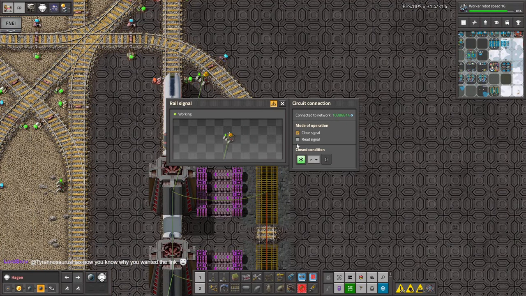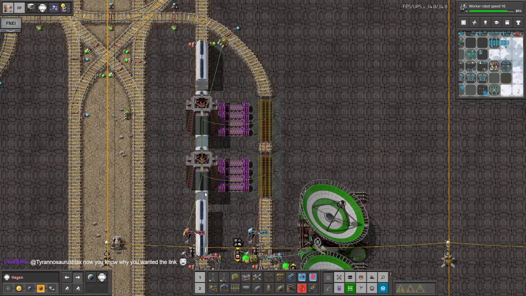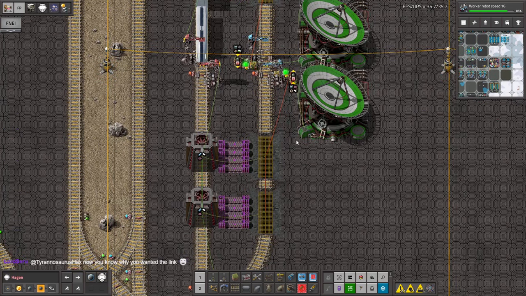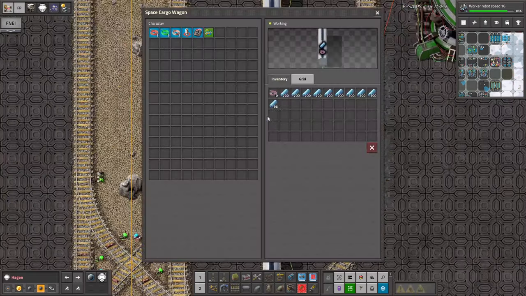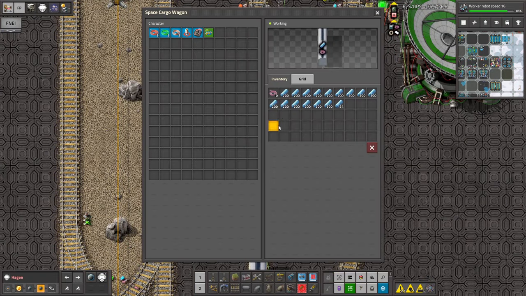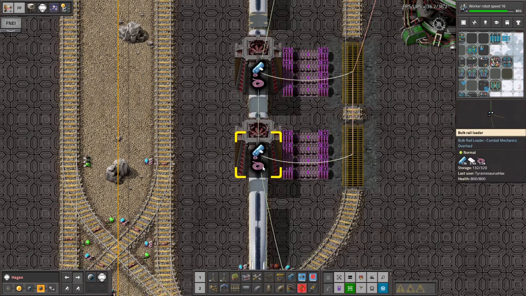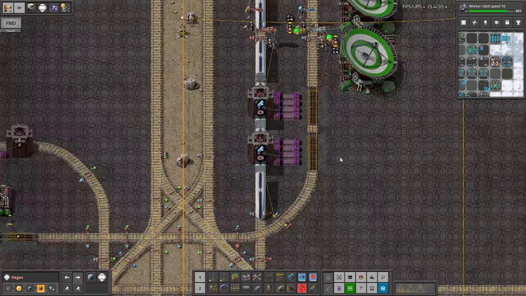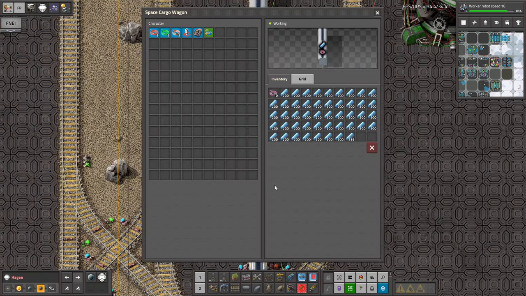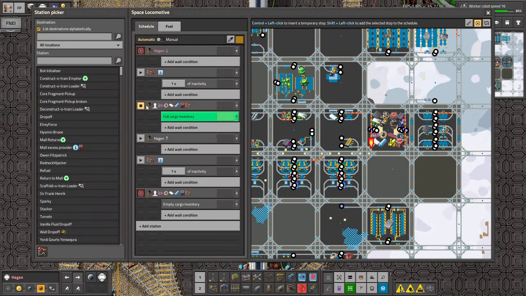So all we're doing here is denying the next train to come in until this is empty. Now you know why you wanted the link? The link. What a nice train, indeed. Yeah, see, I think there was like 10 holmium cables being held by the invisible inserters with nowhere to go. So we're going to have to come back and check on this. Or it could just get stuck now.